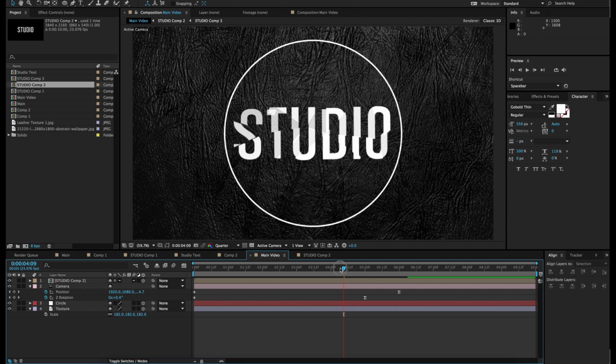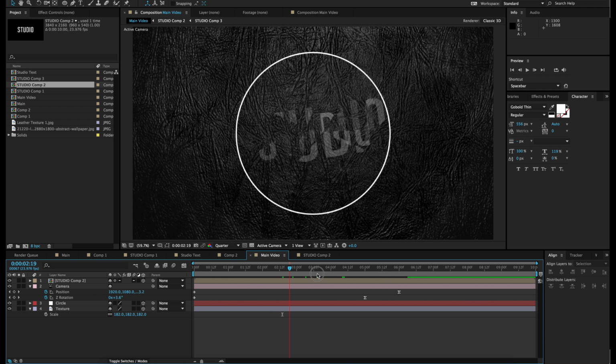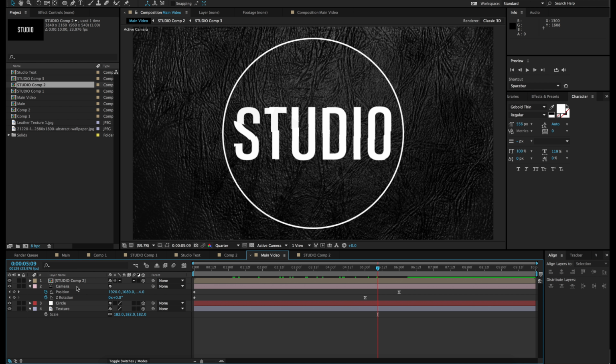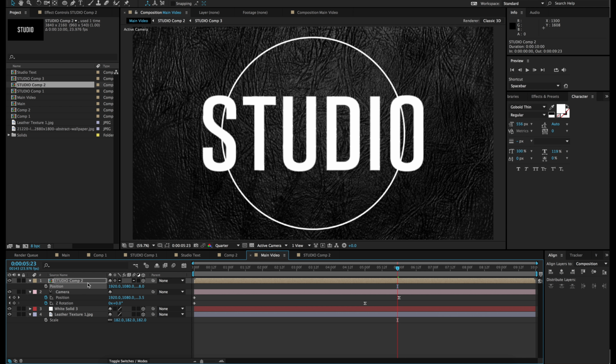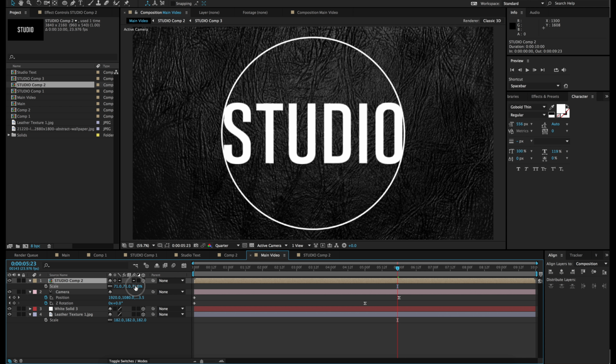Now that we have all this pieced together, we're just gonna bring the entire studio element up to the front. So you can hit P for the studio and bring it more to the front. I'm actually gonna bring it a lot more, just so you get a lot more depth. But what I'm gonna do is hit S for scale. I'm just gonna scale it down a little bit, just so at the end it fits the ring really nicely. So now you get to see that there's a lot of depth to this.